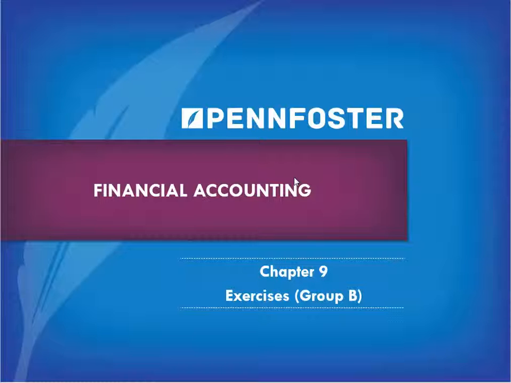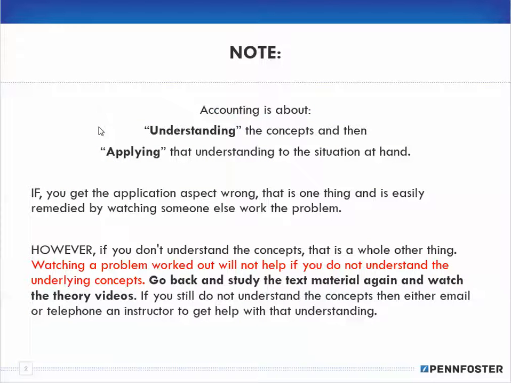In this series of videos, we are working on the assigned homework problems from the digital study guide for Chapter 9, Exercises Group B. Note, accounting is about understanding the concepts and then applying that understanding to the situation at hand. If you get the application aspect wrong, that is one thing and is easily remedied by watching someone else work the problem. However, if you don't understand the concepts, that is a whole other thing. Watching a problem worked out will not help if you don't understand the underlying concepts. Go back and study the text material again and watch the theory videos. If you still don't understand the concepts, then either email or telephone an instructor to get help with that understanding.